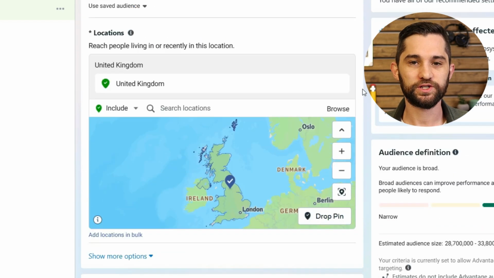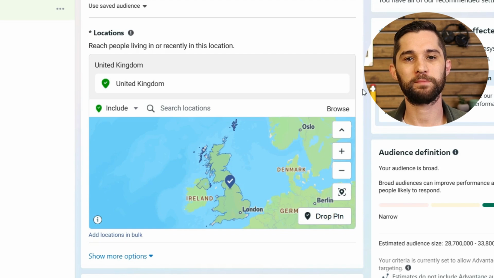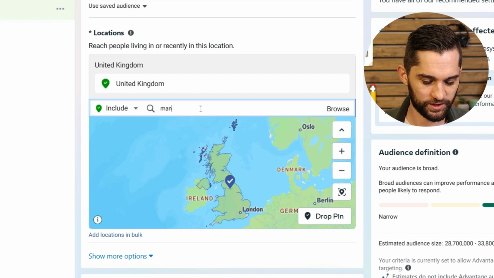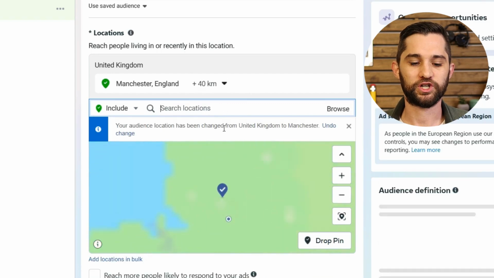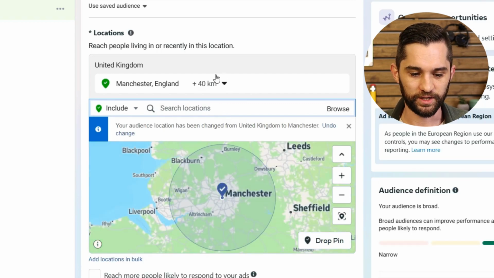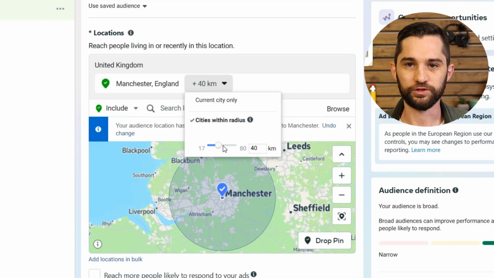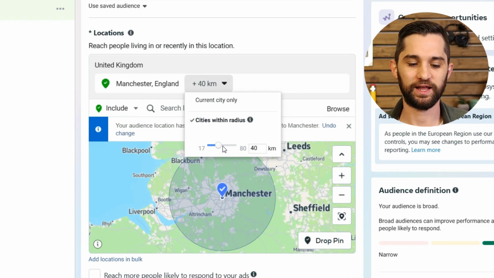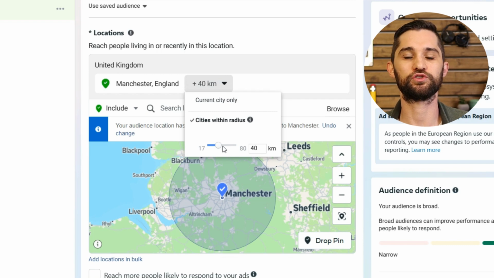Then in terms of the location targeting, all you need to do here is select wherever your service can be offered to customers. For example, if you can offer service across the whole of the UK, you just leave it as the whole of the UK. If it's a smaller area, for example Manchester, then you're just going to put in Manchester, United Kingdom, and then select the size of area that you want it to cover. Meta will still show your ads to people who've just been to Manchester and then left, but it will be down to your ads to do the targeting and make it clear to potential customers where your service can be offered.